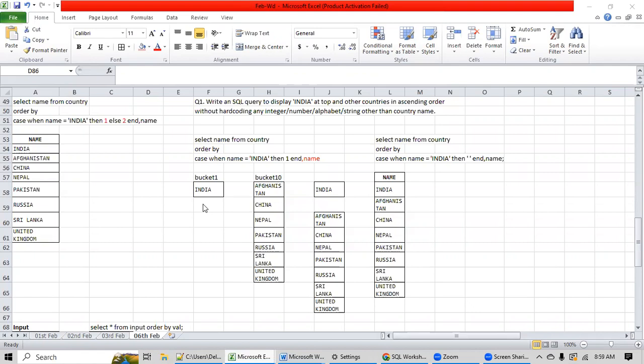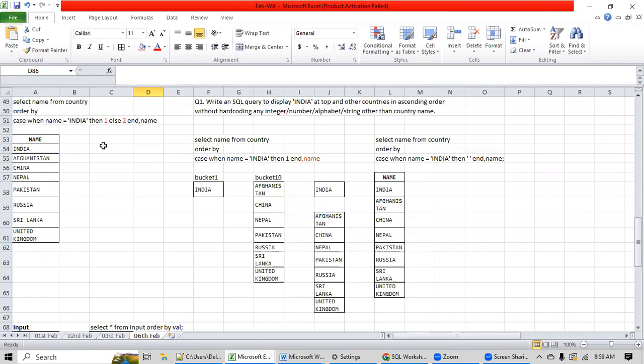I have a question about the ASCII values. In real time, how frequently do we use these? No, we are not using ASCII values very frequently. This is the first time I have shown you. We will discuss it again when I teach you joins. Otherwise ASCII is not required. Even for order by, if you search for order by in SQL on Google, I don't think they will mention the ASCII concept.